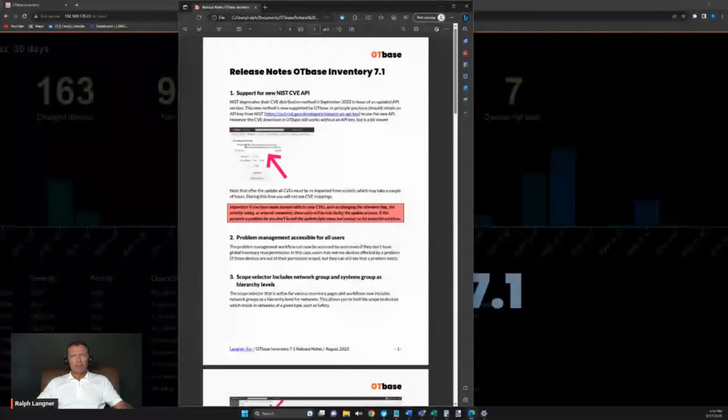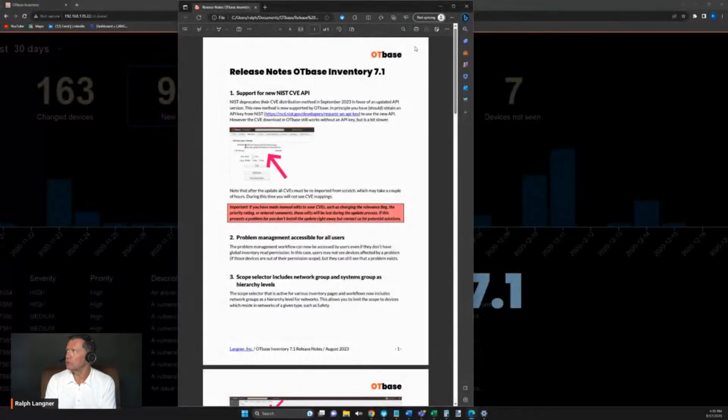You could also change CVEs for specific devices to irrelevant, because you might have introduced compensating controls for mitigation. If you have done that, this data will be lost when you install the update. That's the important thing. Don't forget that. If you haven't done any of that, you don't need to worry.